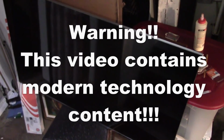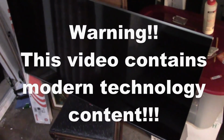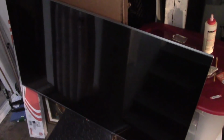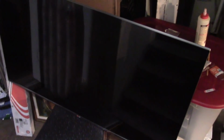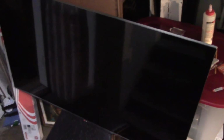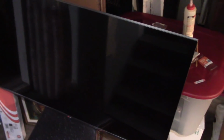No, I did not participate in Black Friday or Cyber Monday or Small Business Saturday, none of that stuff. That doesn't mean I didn't get a TV. Apparently one of my neighbors did buy a new TV, and they put the old one out in the alley. Drove by it a couple times, second pass, couldn't resist it. Fortunately, it got rained on, but when I looked up the specs of this thing, I knew I had to take a chance. It's a few years old, but this thing was the bomb when it was new.